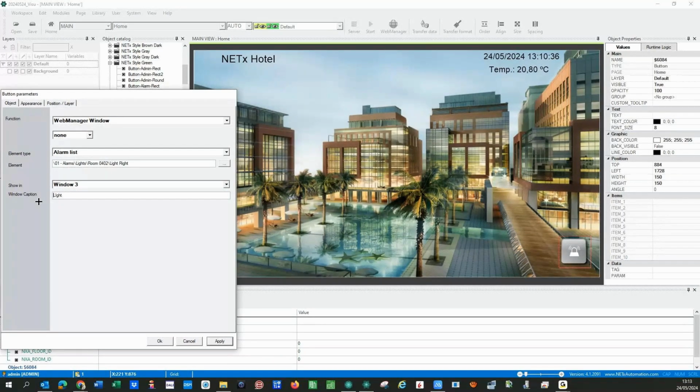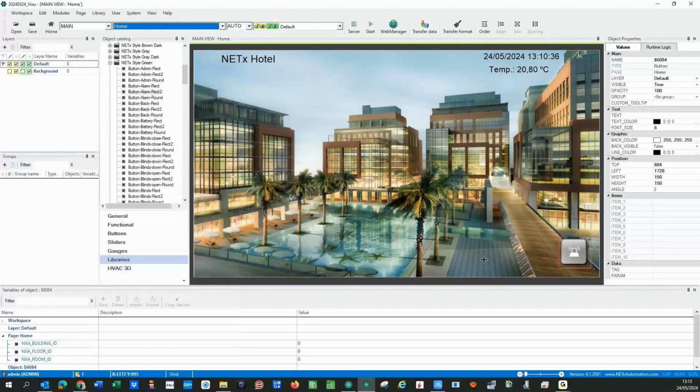I think it's bed, no, ceiling, bed light alarm. It's possible, so it's just for that specific light or room or whatever you select.